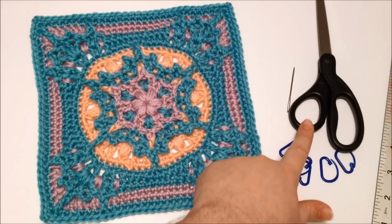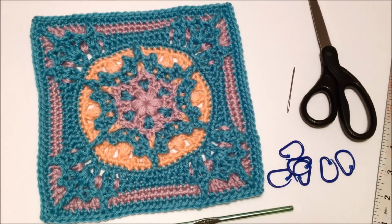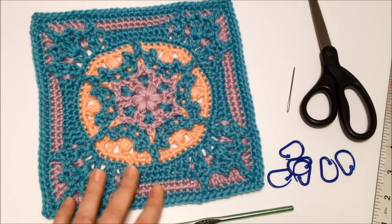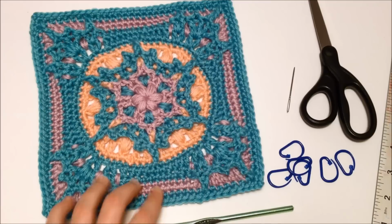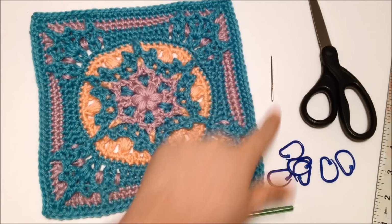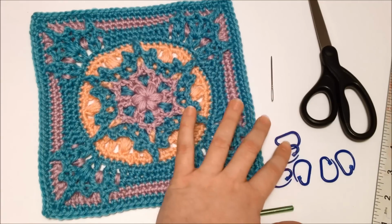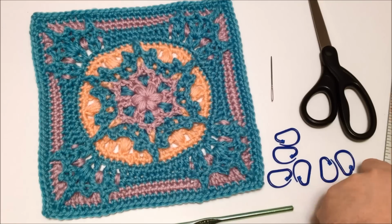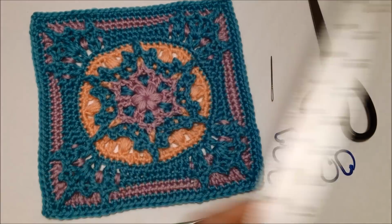You want scissors because we're going to do a couple color changes. That said, you'll want at least two colors of yarn, more if you like, a yarn needle for weaving in our ends, and 6 stitch markers. One of the rounds will be much easier if you have some stitch markers on hand. We will check our gauge after round 4, so you'll also want to have a ruler on hand.